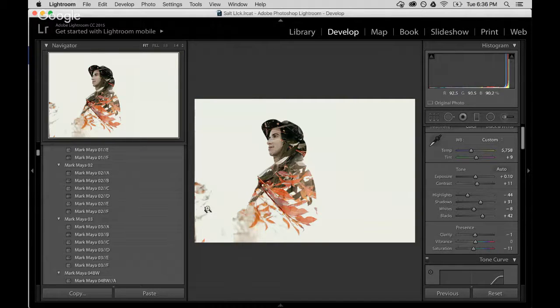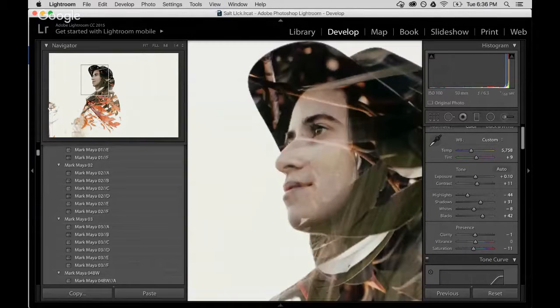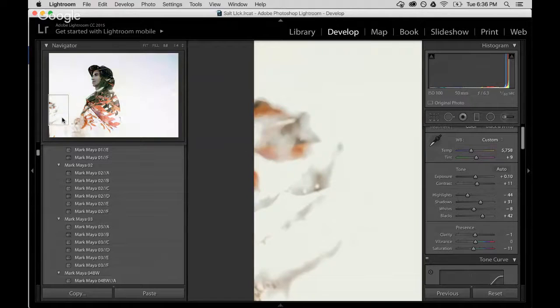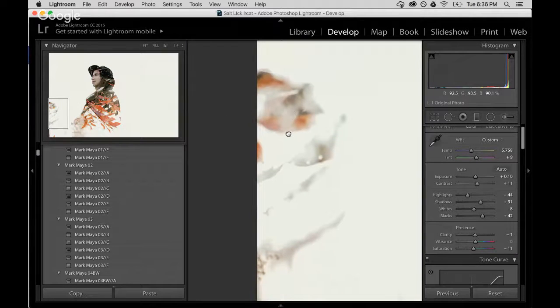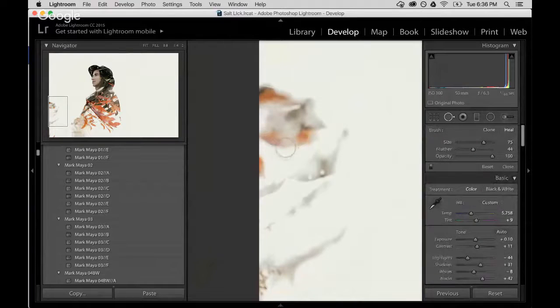One other thing that I would do is take care of this. So I'll show you how I do that. You may do it in a totally different way. I don't use Photoshop to take care of stuff like this, by the way. Some people look at my before images and they're like, man, you definitely use Photoshop. No, I didn't. This is how I did it. So I press Q, go into the heal and clone mode.